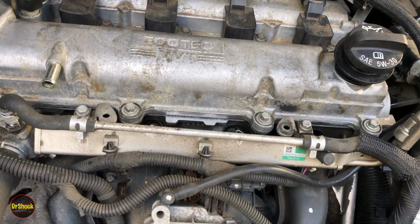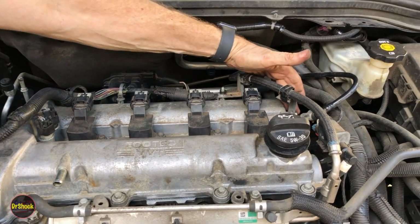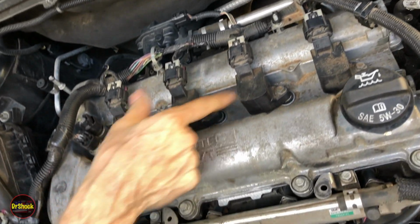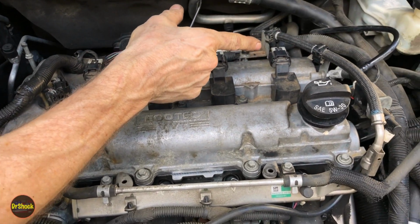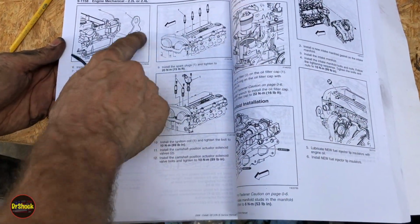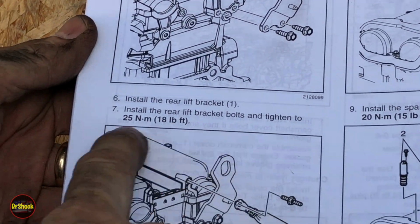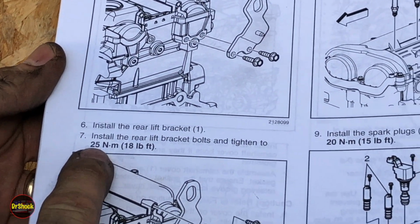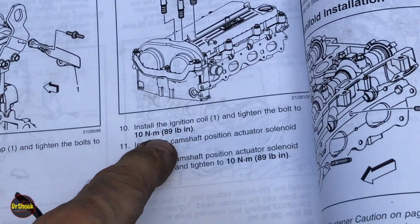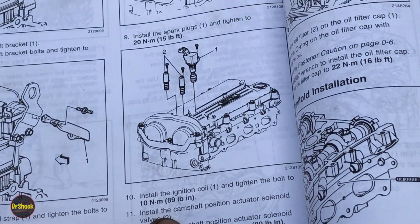We did the 89 inch-pounds on this hinge, this bracket mounting bolt as well as this bracket mounting bolt. So let's go ahead and get our torque values on our ignition pack, and let's go ahead and remount our two 13 millimeters that are holding the rear engine lift loop. All right, guys, the torque on that rear lift bracket, those two 13 millimeters, is 18 foot-pounds or 25 newton meters. And the torque on the 10 millimeter that holds our ignition coil in is 10 Newton meters or 89 inch-pounds. Pretty common torque value around this whole project.